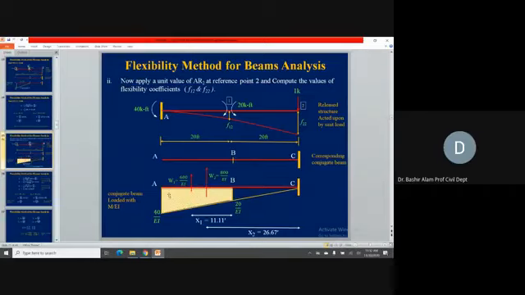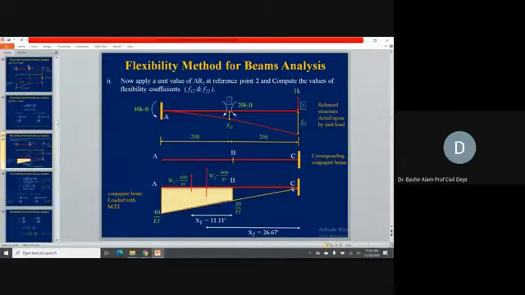Now this hatched portion is showing you that when you are taking the moment about B, only this hatched portion will be included. And its weight or its area is becoming 600 over EI. This is when we take the moment about B. But when we take the moment about C, then this whole triangular portion will be included, and its area, which in turn is its weight W2, is becoming 800 divided by EI. So remember, when we are finding the moment about B, it is 600 divided by EI times this distance from its centroid to B, that is becoming your MB now, and that will give you your value of F12, and that must be equal to F21, which we found in the previous slide.